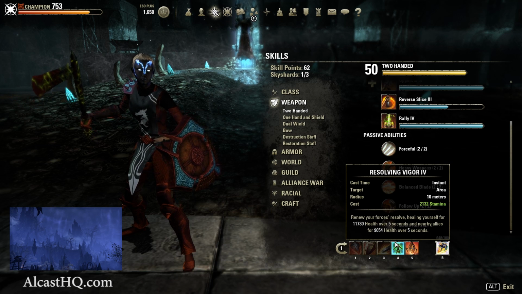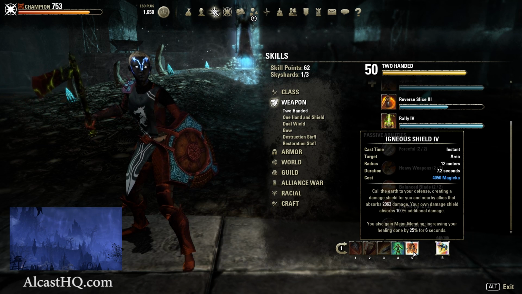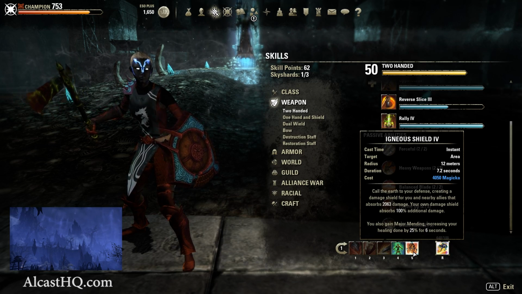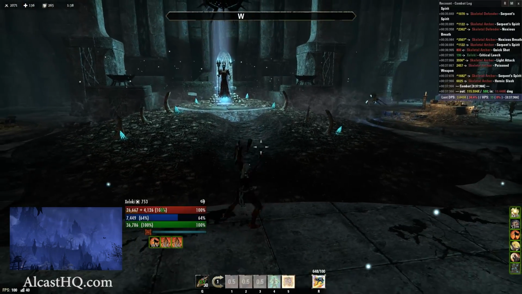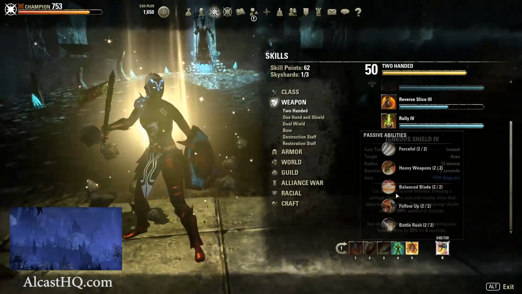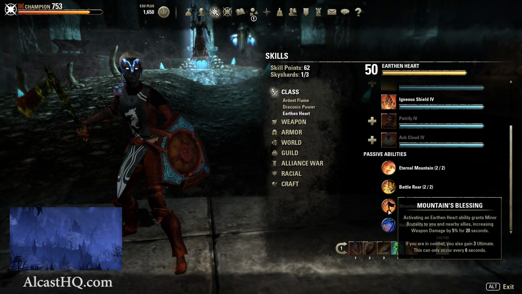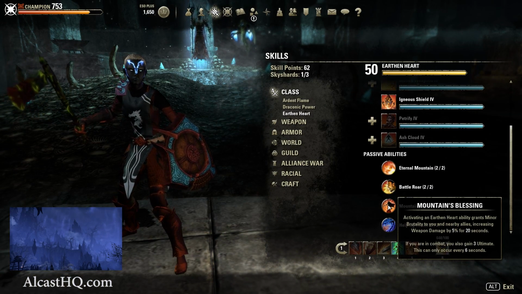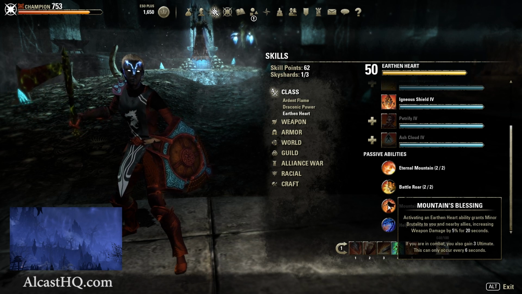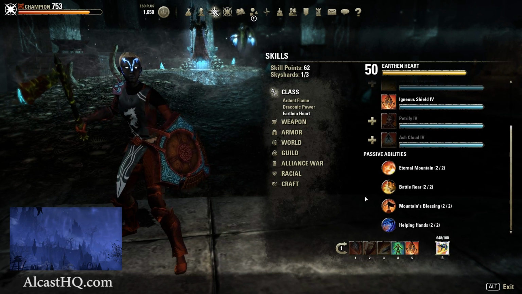Then Vigor, our main heal, a really great dot. Igneous Shield, so you see the second text, you also gain Major Mending, increasing your healing done by 25%. The shield is not that big, but it buffs our healing by 25%. That's why it's really cool. Plus we get this, wait, where is it? This one, Mountain's Blessing, increasing weapon damage by 5% every time you use one of those abilities. So you get another 5% weapon damage. Pretty cool.